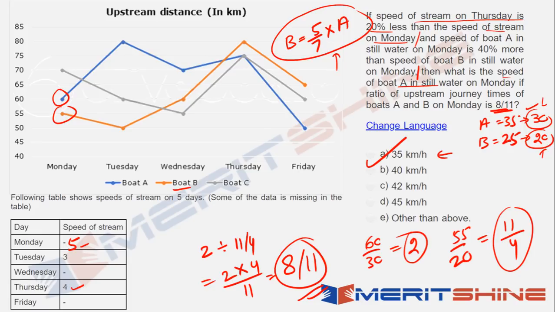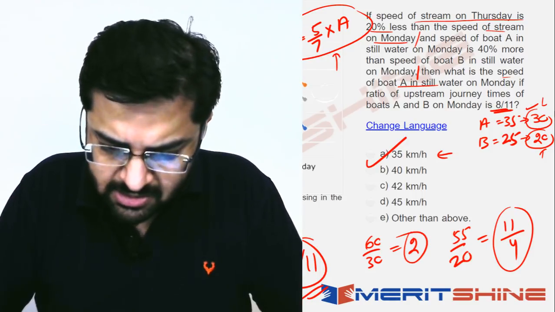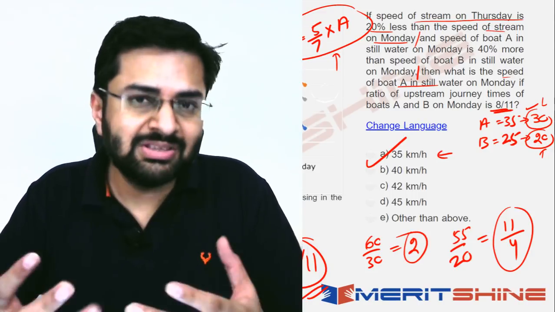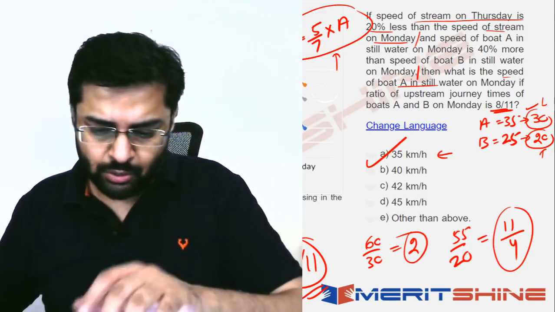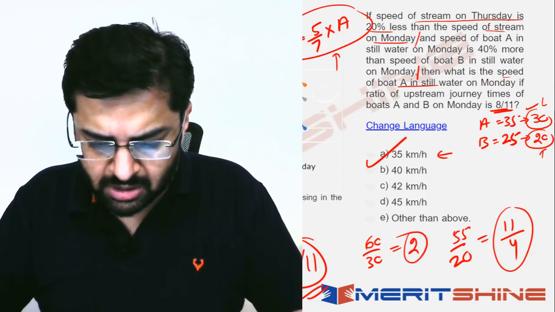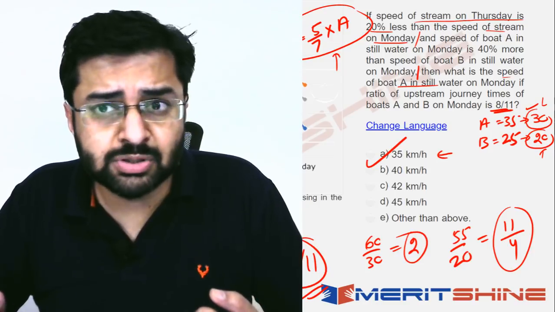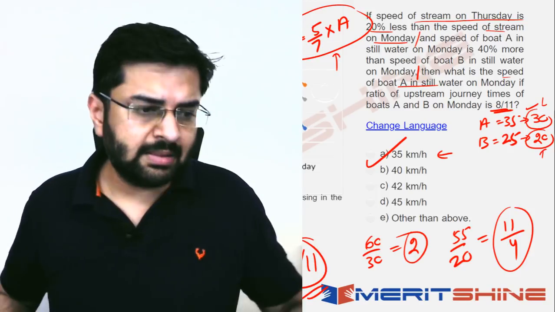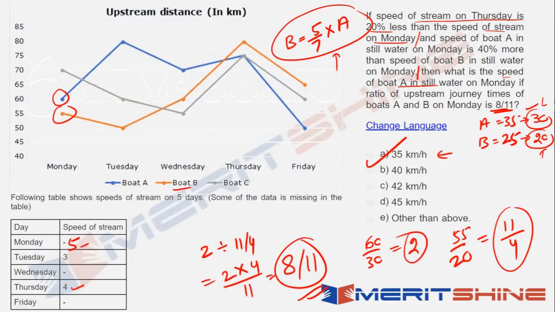One mistake that people can make here, I've seen people making this mistake, is that you will say any option that's divisible by 7 would be the answer. No, it's not required. Yes, we know that it's probably an integer, but don't think that if there is just one option that's divisible by 7, that becomes the answer. No, it's not like that. It might be some other option as well. So just be careful with this one. Anyway, I'm going to the next question then.